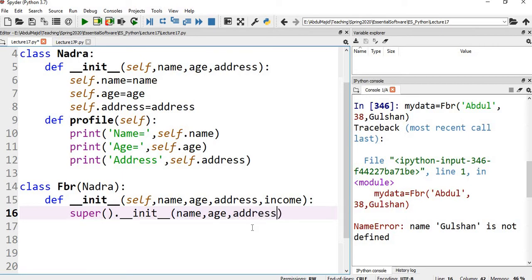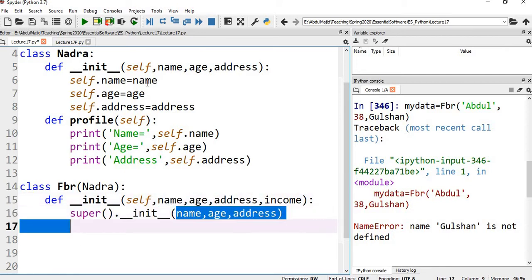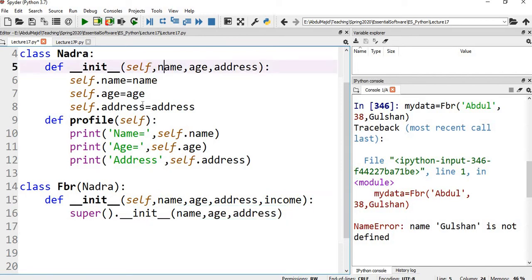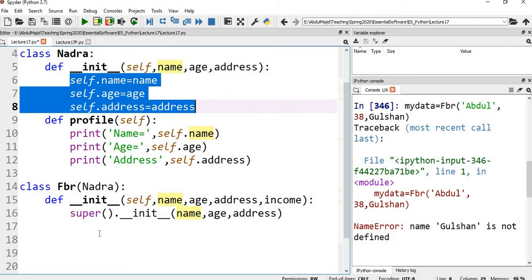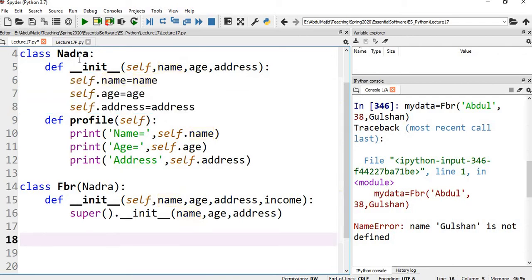The purpose of this line is to tell this FPR class that these first 3 attributes are the same as the first 3 attributes in the parent class. So we don't have to redefine these 3 lines here, because we are inheriting this information from the parent class.